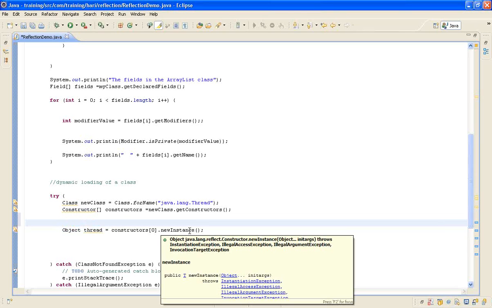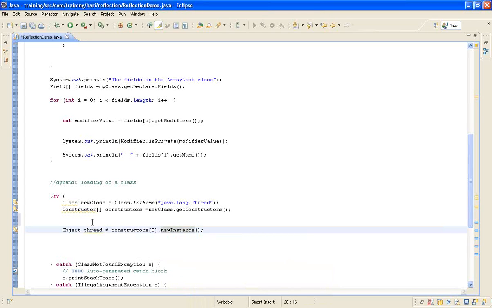This takes a variable number of arguments, so you can give any type of constructor. If the constructor takes no parameters, then whatever code I wrote is fine. Suppose it takes 2 parameters, you need to pass an array of 2 objects having those values. Similarly, if it has 5 parameters, then you need to send an array containing 5 parameter values. Okay, so this is predominantly how Java reflection works.